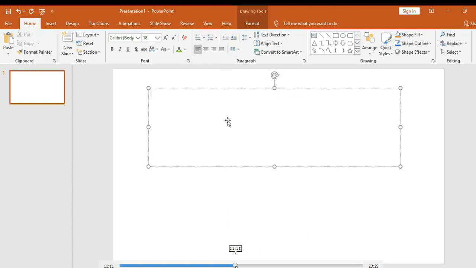So these are the number lists which I have already shown you in my MS Word. It goes the same as MS Word. There is nothing different over there. So I'm not going to show you all the ordered and unordered lists. Over here I'm going to show you indentations.